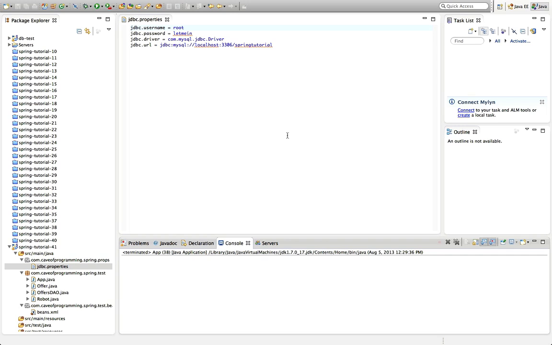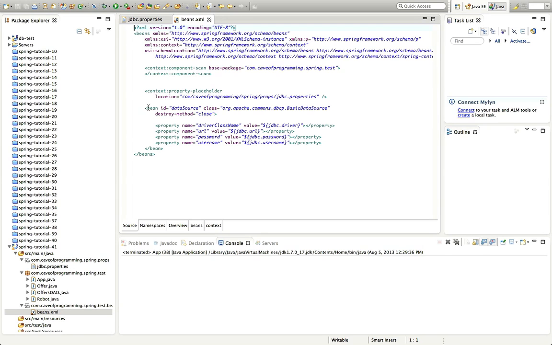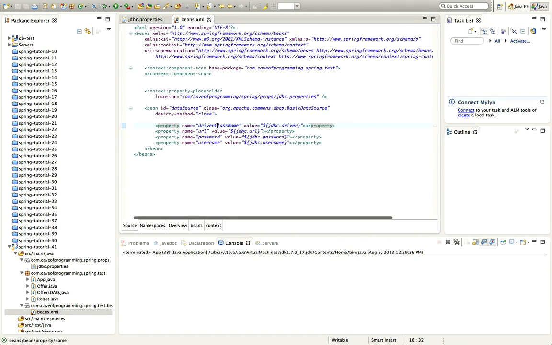In this tutorial we're going to look at a class called JdbcTemplate, which is going to allow us to do queries in a very elegant way. So if we look at beans.xml now, we've got this org.apache.commons BasicDataSource configured as a connection pool. So hopefully when we try to use it, it will connect to MySQL with these parameters that we've supplied from this properties file.